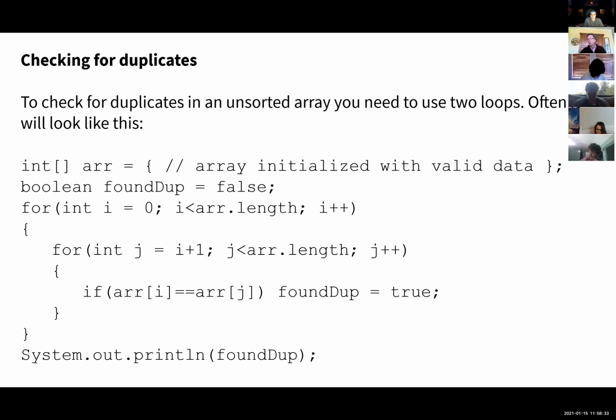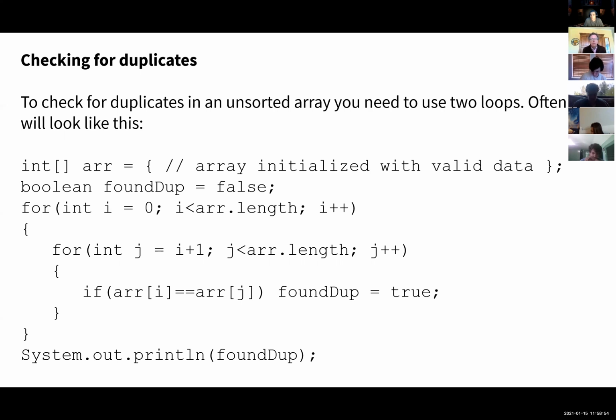But let's say the stuff's just randomly thrown into some array. To find if there's a duplicate, you have to pick one element, and then check if any of the other elements is equal to that one. The easiest way that I know of is to use 2 for loops. So often it'll look like this. Take a look at this code.